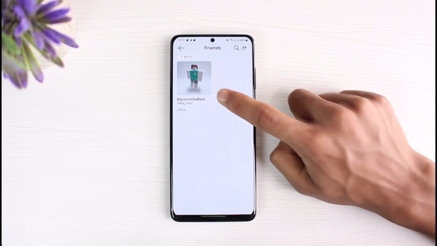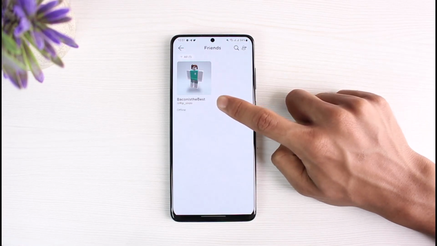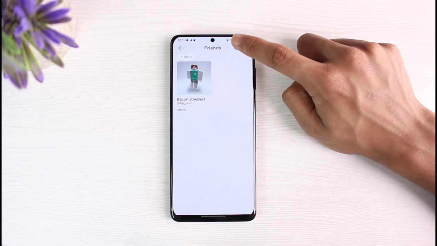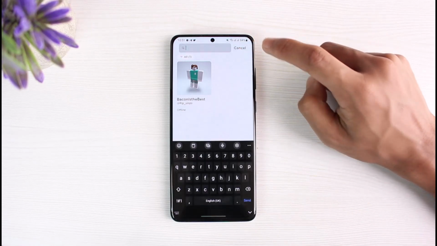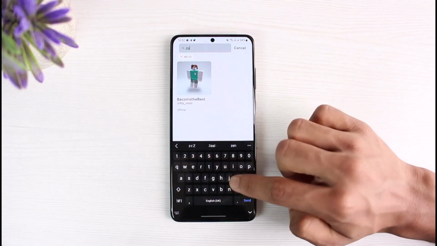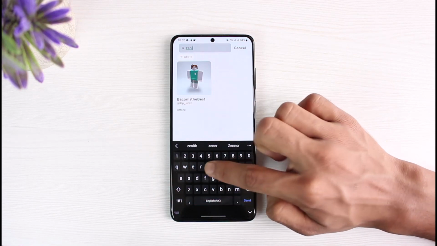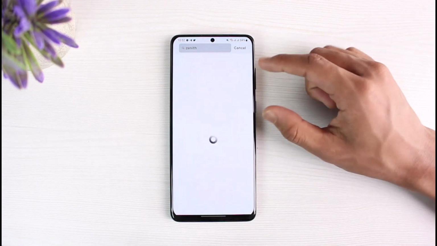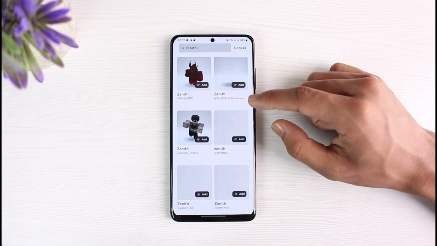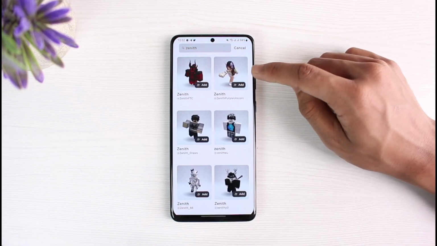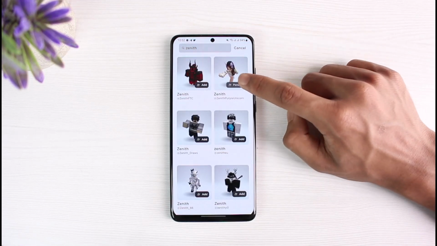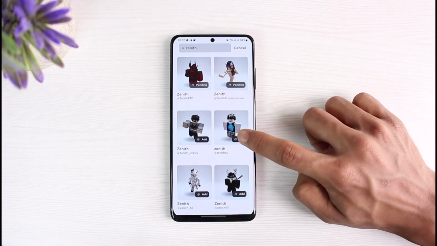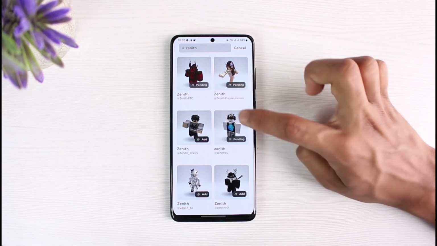Once you go to friends, this is the list of friends which you already have, but if you want to add some friends, you have to tap on this search button at the top right corner, and then you have to go ahead and search for a particular friend to whom you might want to add to. Once you search and enter the name, simply hit the search button and you'll see a list of relevant results. First of all, we have to simply send them a friend request by tapping on the add button. So go ahead and tap on the add button and then simply send them a friend request.